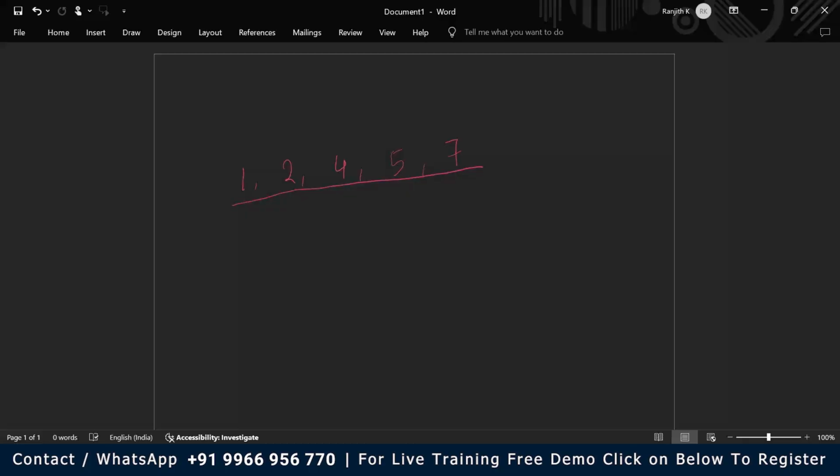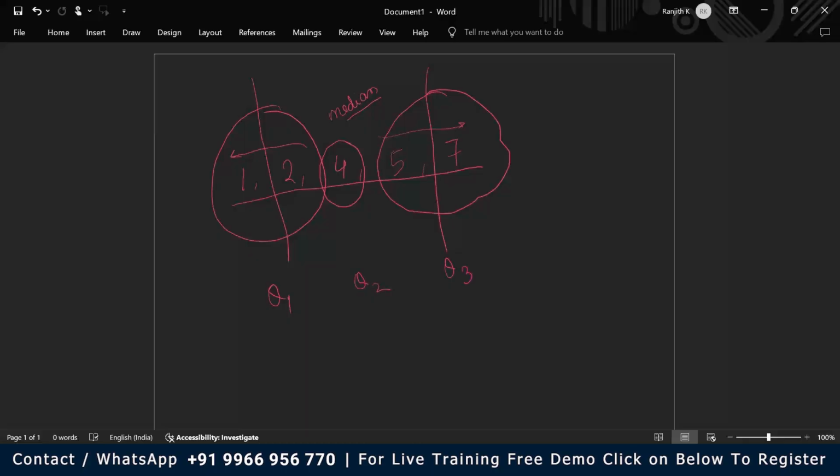Okay, so first of all we'll evaluate the median. Median is just the middle value, so this is our median because 4 is the value, right? Below that we just have 2 data points, above that we have 2 data points. This is our median. Then we can further split this whole thing in half, right? And here this will be our q1, this is our q2, and this is our q3, and q4 is at the very end, right?